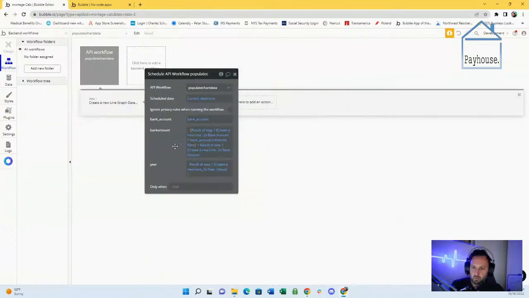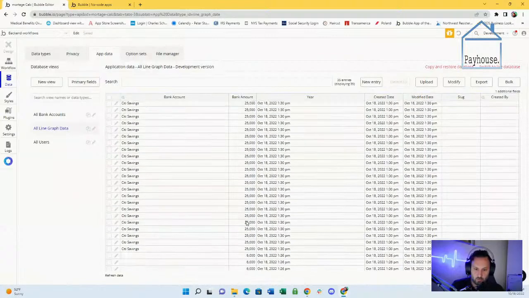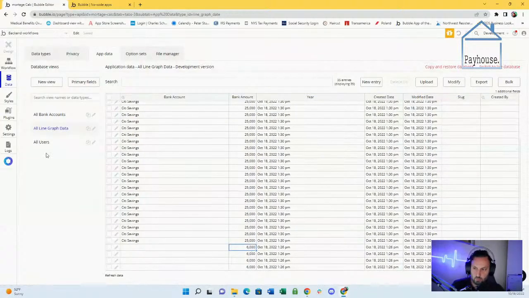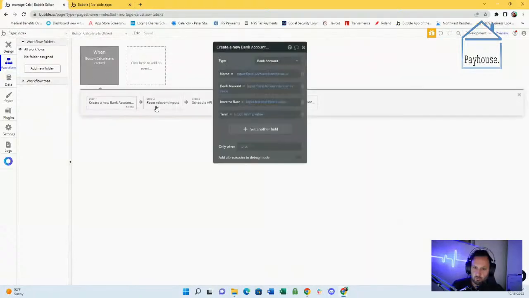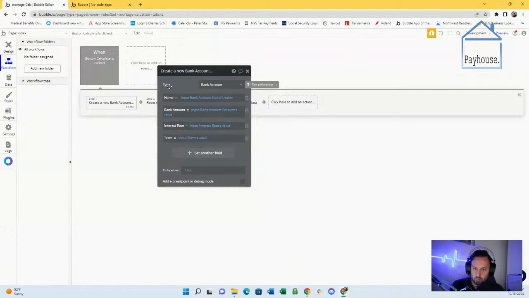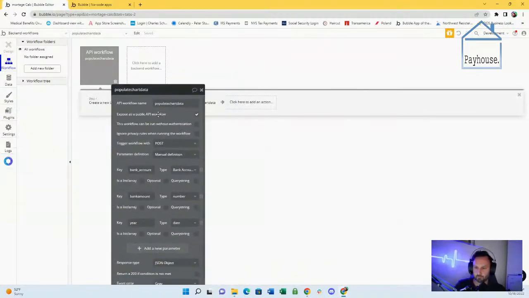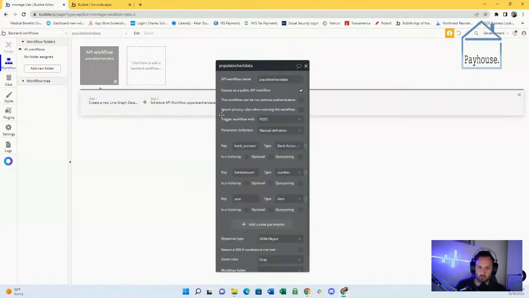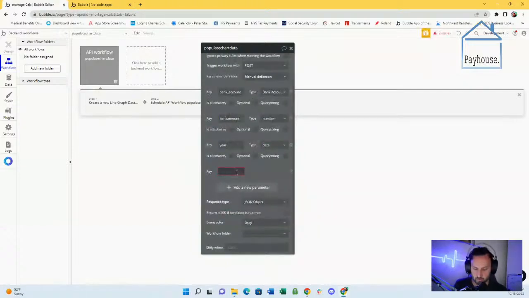What am I doing wrong here? Bank account. Am I referring to... let's get rid of... bank amount is the number, the year is a date, and let's pass the interest rate.